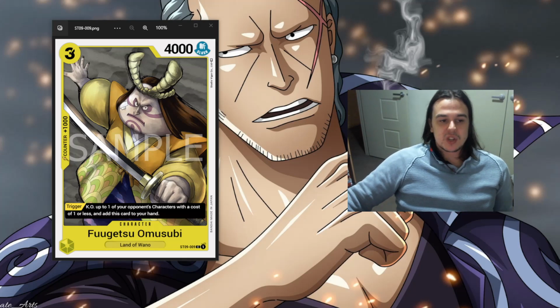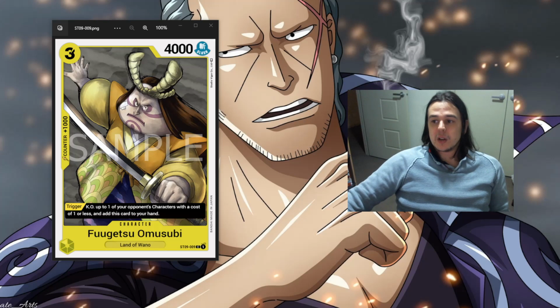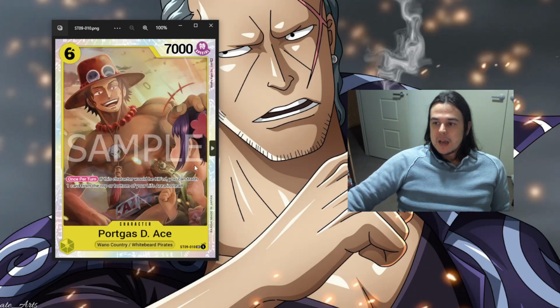Again, we can't patch cards obviously, but in playtesting you could change this to, if your leader is Land of Wano, KO one of your opponent's characters, cost 1 or less. But, you know, you take a swing from Zoro, take the hit, pull this out, it bombs like Sunny-kun or whatever, you're pretty happy. Ace-kun.